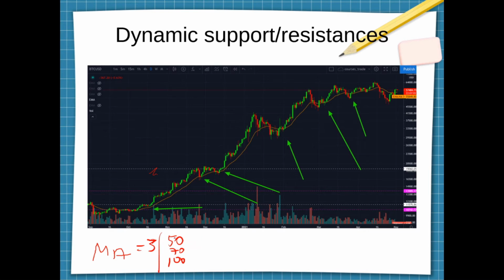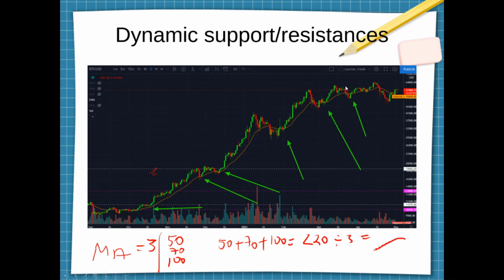This moving average will take the last 3 candles, the 50 plus the 70 plus 100. That will give us $220, and then it will divide it by 3. The result of that will give us a point. So every time we have a new candle, the computer makes this calculation, and it uses all these points to create that line, and this is what you call a moving average. Now that would be the simple moving average. There are many other calculations that can enter in context, but that would be a simple explanation.